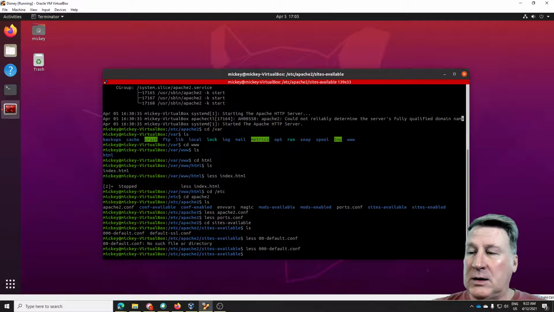That's some of the basics about the web server itself: checking to see if it's running, checking the logs, looking at the config files. I'm going to get more in depth on some of the security and the user management in tonight's or Monday night's video, and you can check that out.